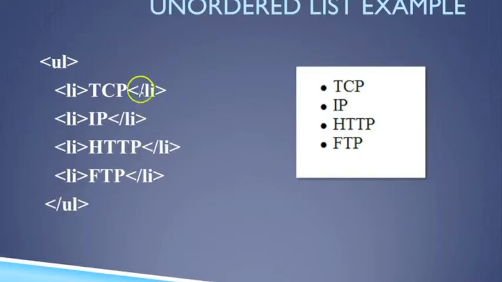I could put this all on one line, it would render the same, but here it's easier for humans to read, so it would be easier for you to debug if you have something wrong, like you're missing something. So here is our list items. So notice each list item has a closing list item, and we list our 4 items in our list here. And each one has an LI tag to it. And this is how it renders over here in this window.